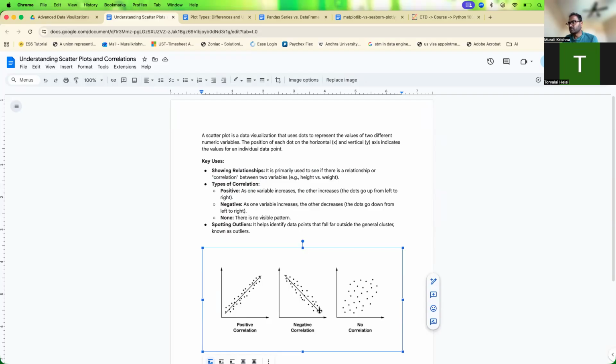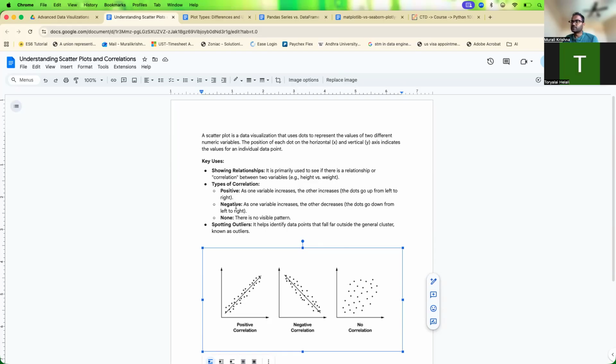For example, you can see this point, x increased, but y decreased. If you see this point, x decreased, but y increased. As x increases, y is decreasing. So this is a negative correlation. And here we are not able to derive any correlation.